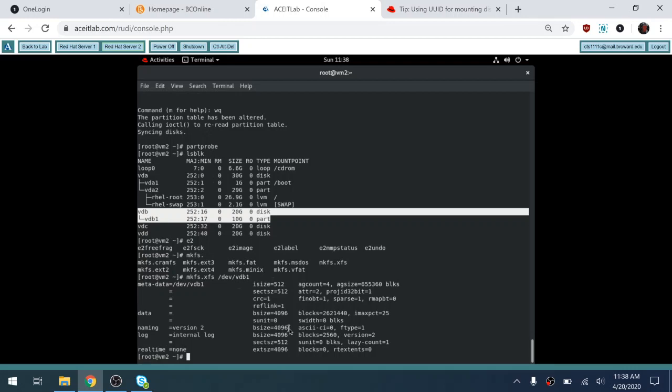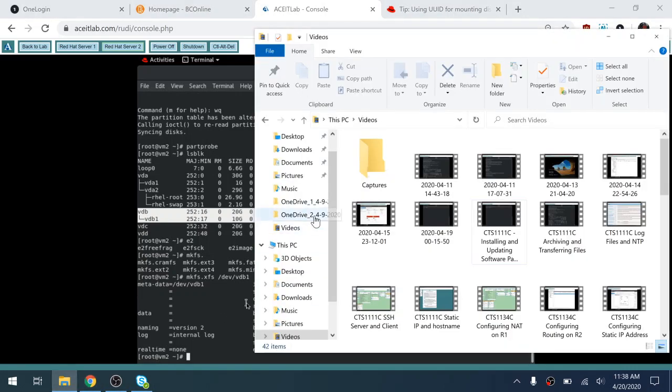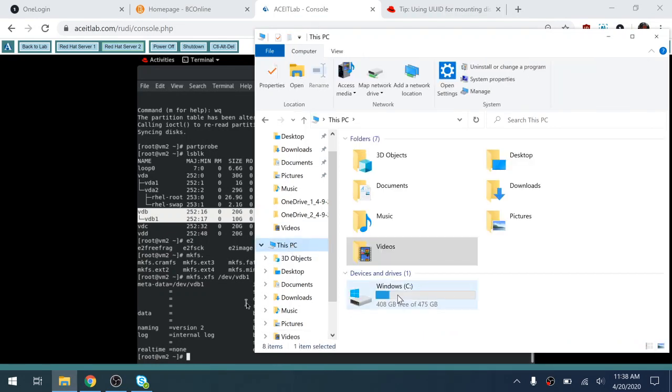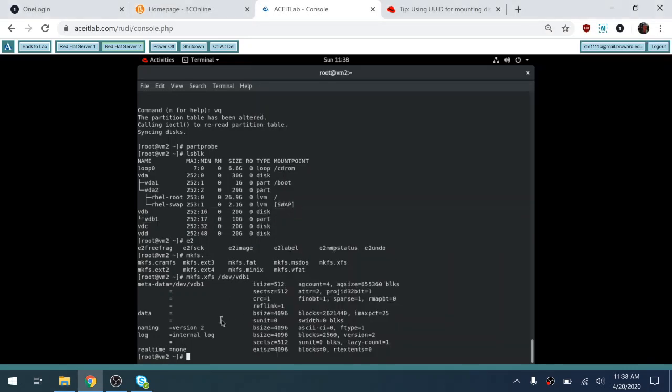The next thing we want to do is give it a label. You know, on your C drive, how you have this name Windows right here? Well, that's a label. So we're going to do that same thing for this partition. So I'm going to use a command called xfs_admin.